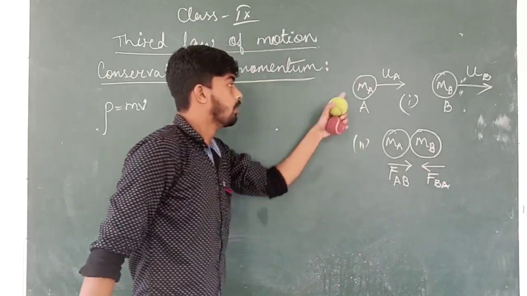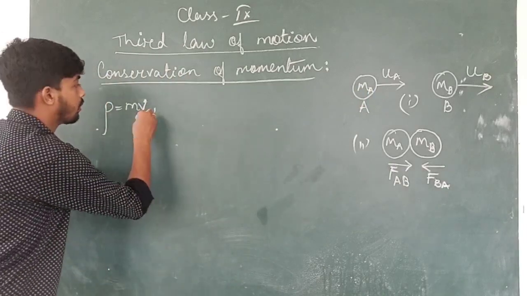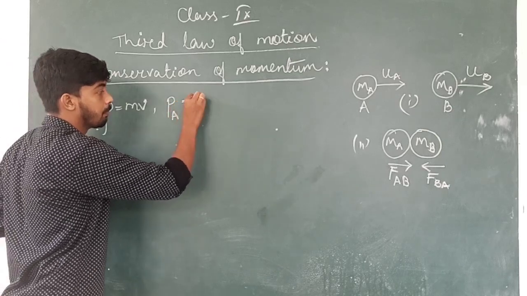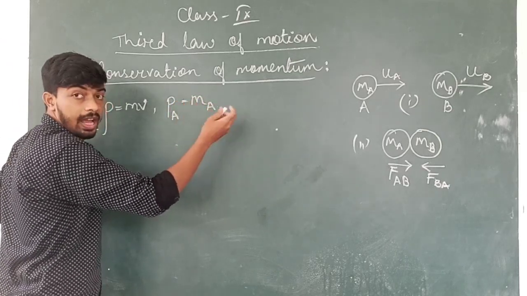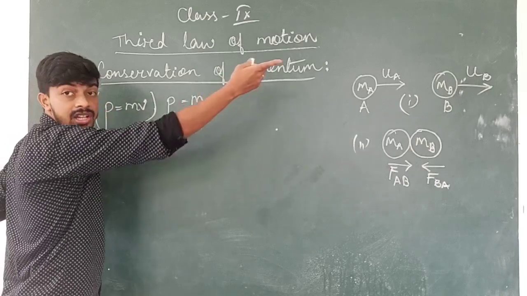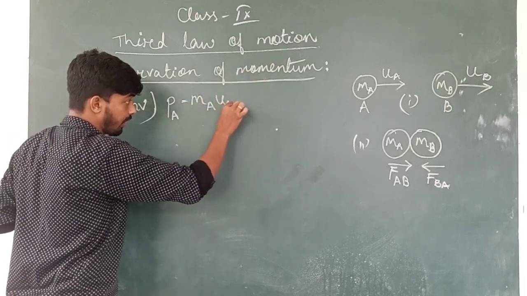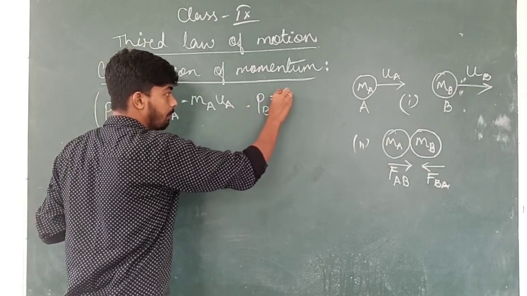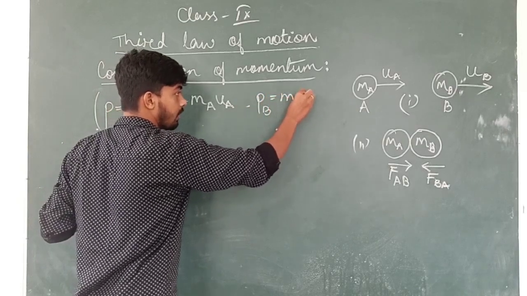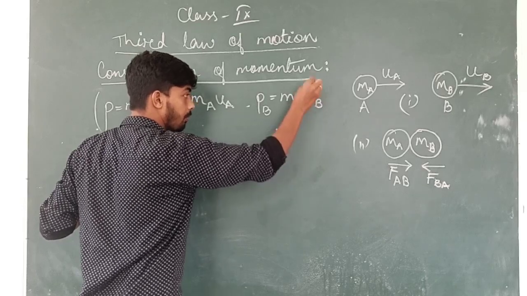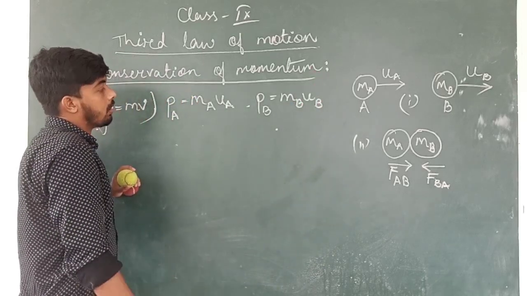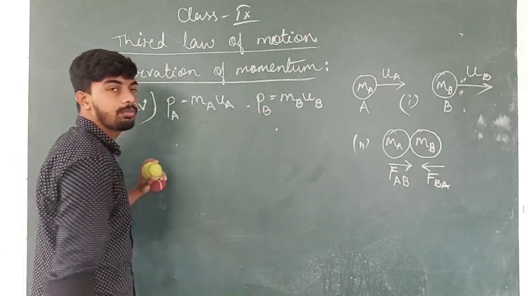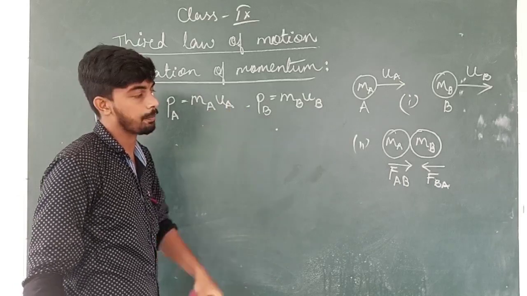Second one. So first, going through this, in the first one we are getting momentum. Momentum of A will be mass of A and the velocity, that is our initial velocity, u of A. Momentum of B will be mass of B times u of B. This much we got, the separate momentums of both A and B.